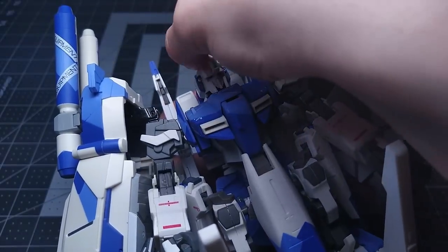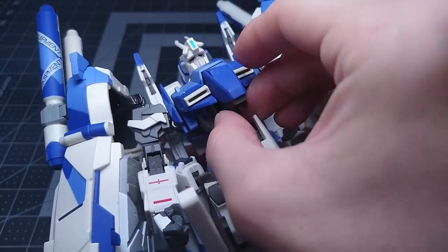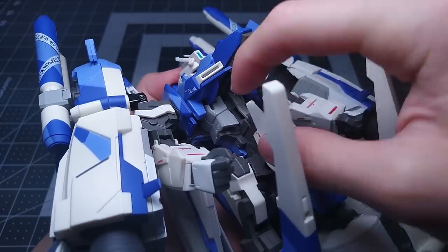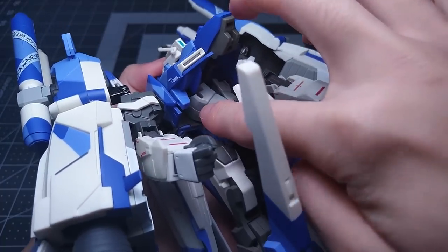Folding this mobile suit into its Wave Rider mode is, surprisingly, a lot easier than it is for the normal Zeta Plus. Everything just sort of collapses in, not too many complicated folds at all.